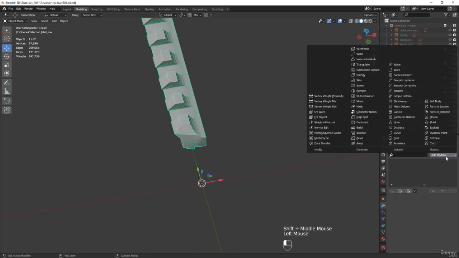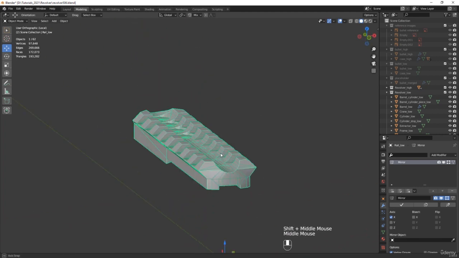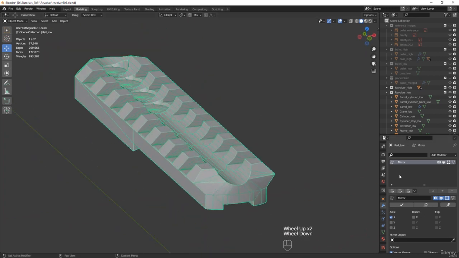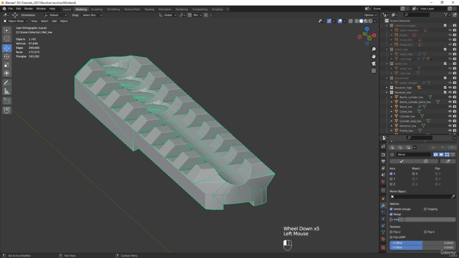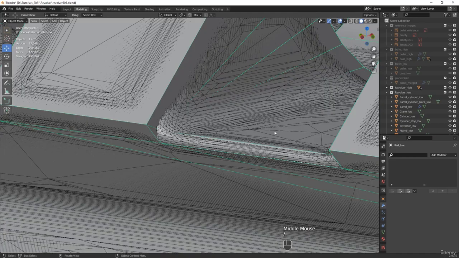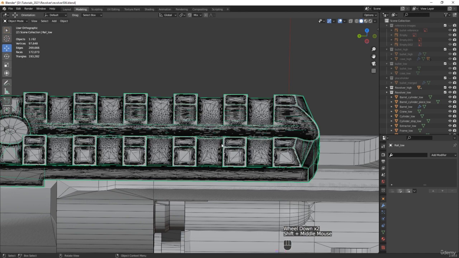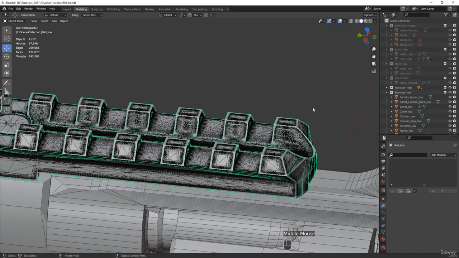But for now, let's just put the mirror modifier back on here, on our low poly. So then let's make sure we have it set to merge. And I'm just gonna put it to a lower threshold to rule out that we merge anything that's not supposed to merge. So for this part here specifically, we're gonna keep it like it is on the high poly. But our low poly now is perfectly set up.